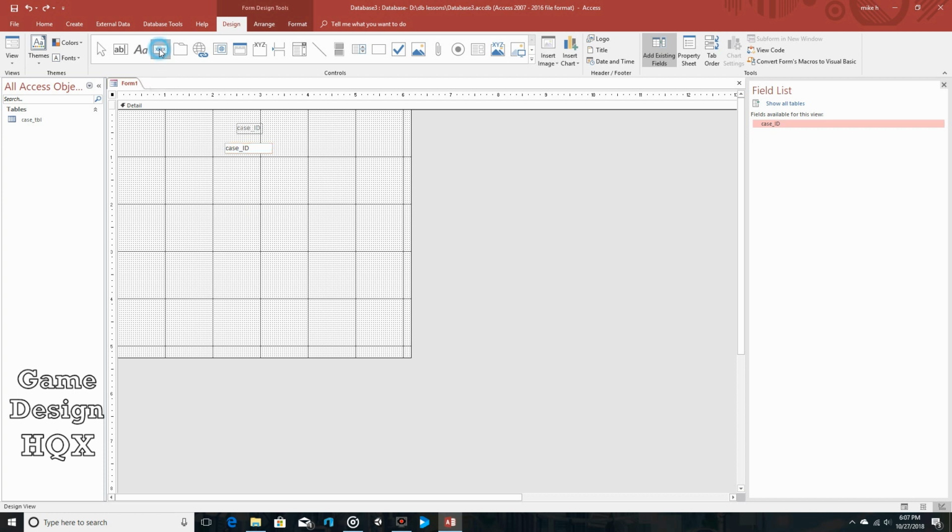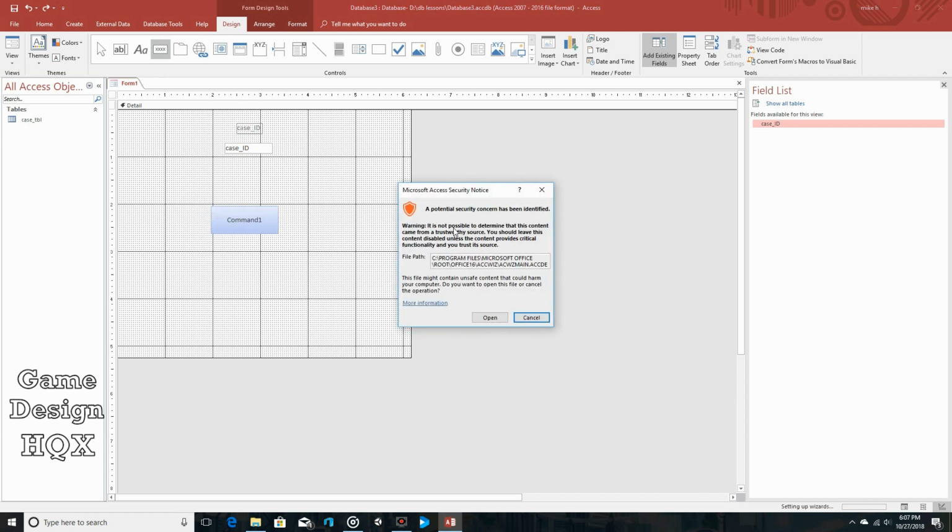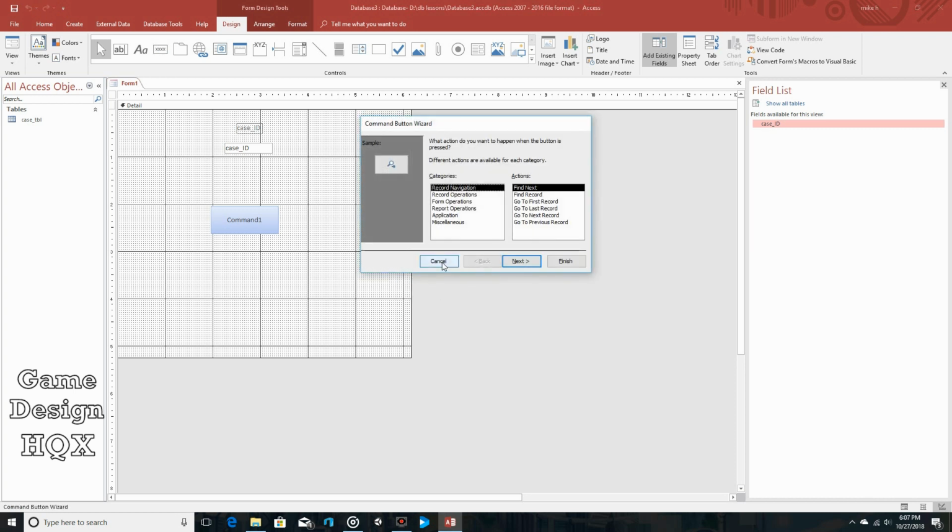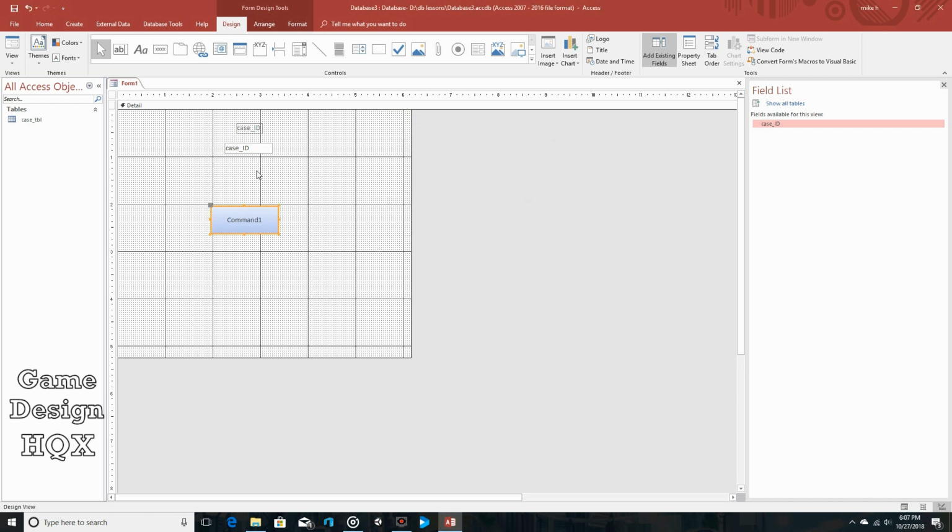So we'll select button, left click, drag, standard Windows warning, and we're going to cancel out. We don't want to use the wizard. We're going to do this manually via a VB script, a Visual Basic script. And again, I'm not too concerned about layout, but if you want the practice, it's left click and you can move it around. In this case, since it's one object rather than two linked, it doesn't matter if you grab the border.